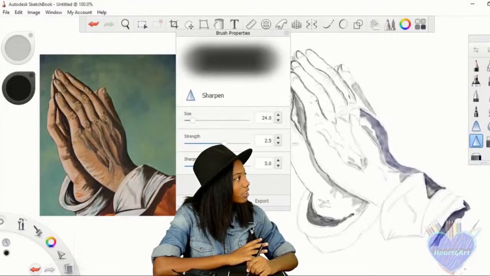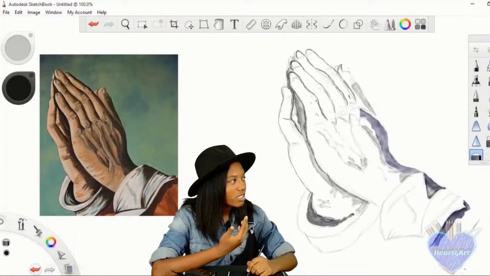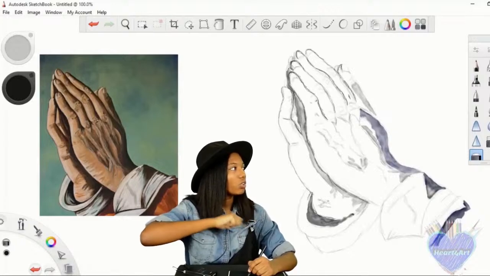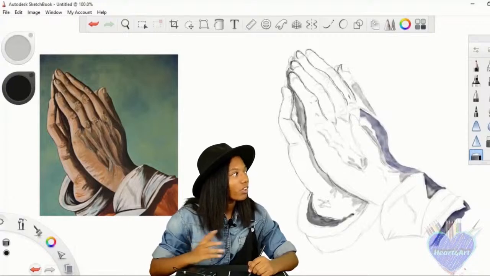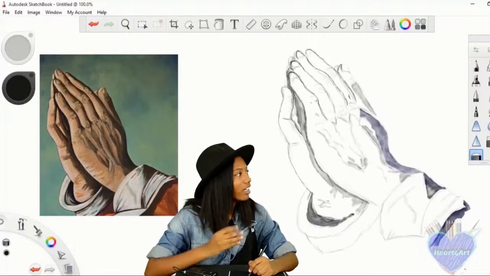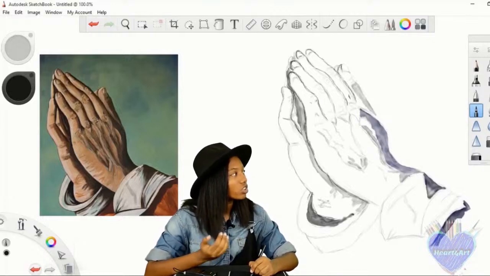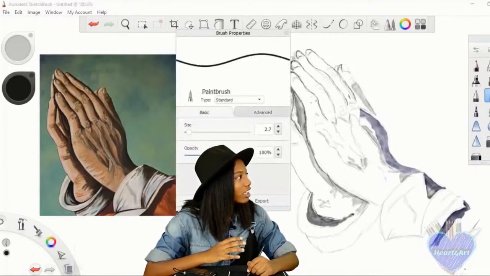Now, adding a little bit more detail before we move on. I'm using an airbrush, but if you don't have an airbrush, if you're using just a sketch pad and a pencil, you can simply get your pencil and do slight brush strokes on the parts that you want to make look darker or lighter. And if you make it too dark, as I said before, you can get your eraser and dab it to make it lighter. So there's nothing wrong with making dark lines. Now, if your lines are too light, it could be a challenge coming back to darken them, okay? So just keep that in mind.